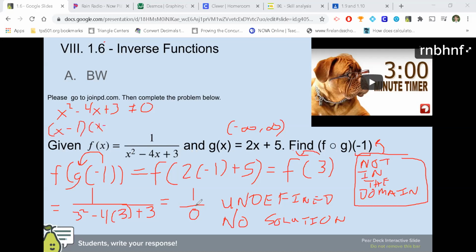The left side factors to x minus 1 and x minus 3, because -1 and -3 multiply to be +3 and add to be -4, which means x cannot equal 1 or 3. So you see why -1 is a problem? It's because it created the output 3. We need to find then the other x value that would create the output 1.